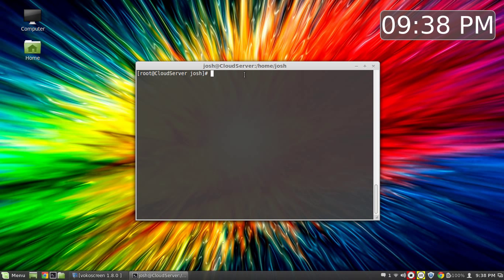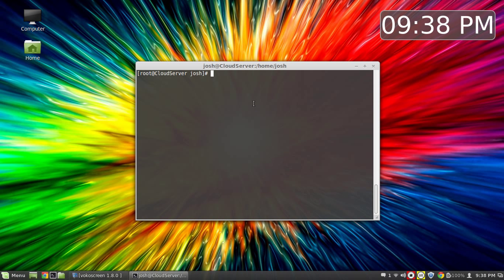So, like I said, we're going to be installing our own little web server. So we're going to be installing Apache. Apache is a web server. It's very similar to, well, not similar, but it does the same job as things like IIS, which again is a bit more complicated, of course, but again is still a web server. But we're going to be installing Apache in this video.